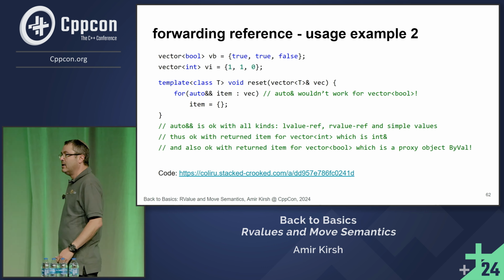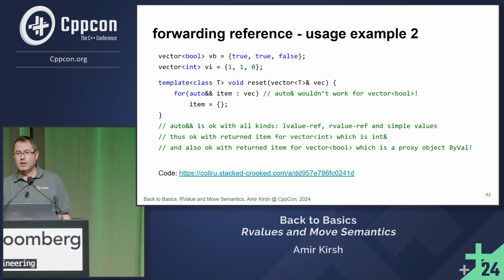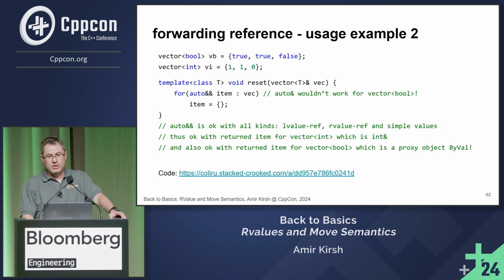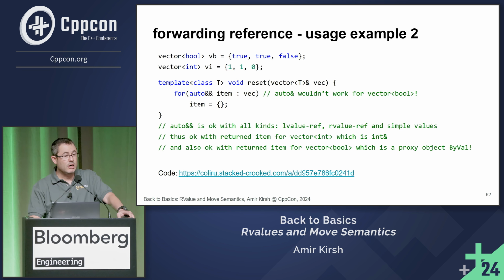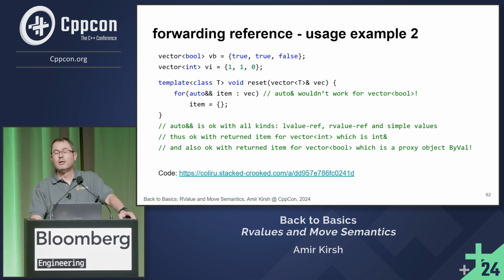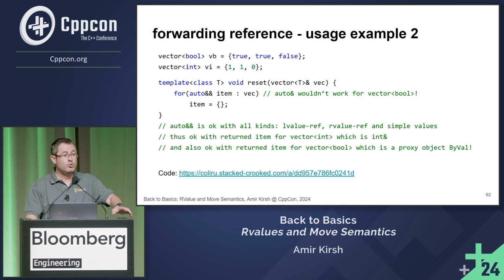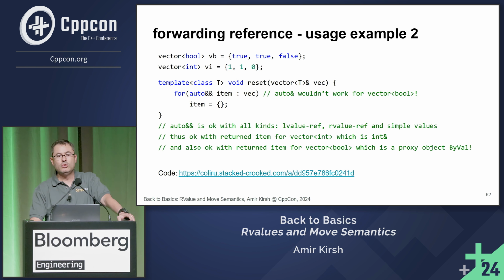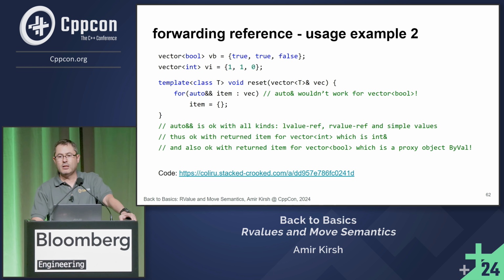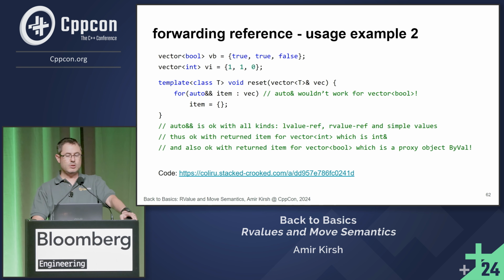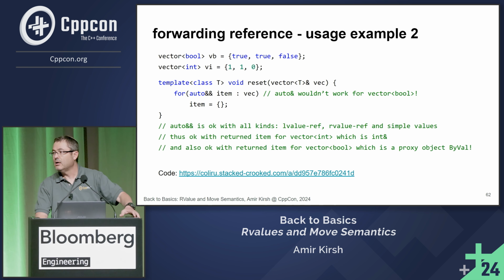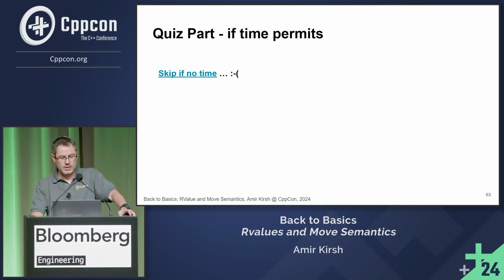That's the proxy case. So if you want to implement a loop that would accommodate any type of vector, including vector of Booleans, and you want to do something with the values, to write to them, then you should take it as a forwarding reference, and then you can accommodate both the Lvalue case, which is the generic case, and the Rvalue case, which is the proxy for the vector of Booleans.